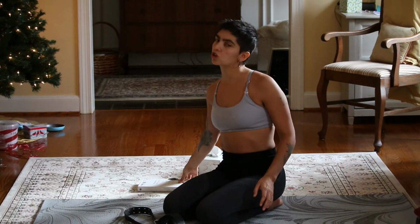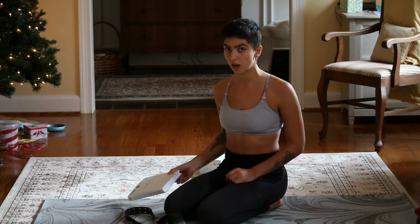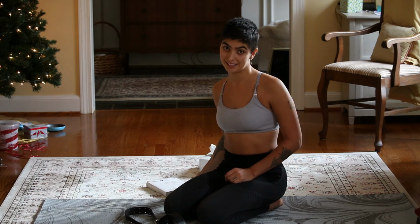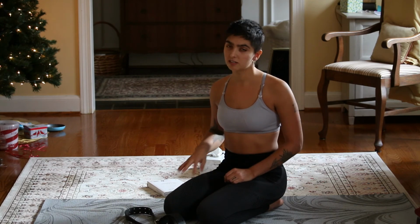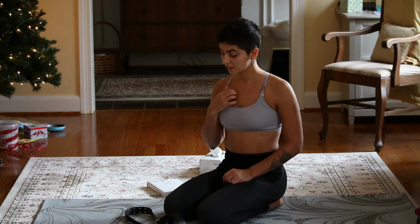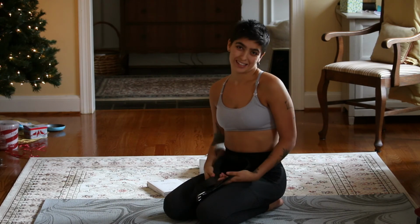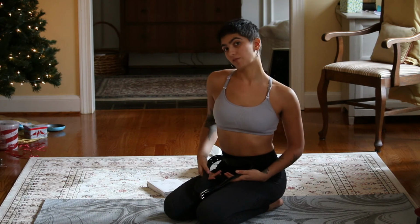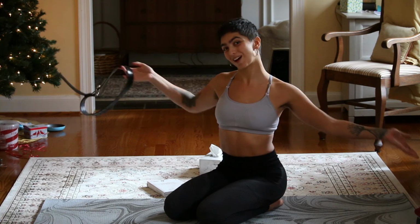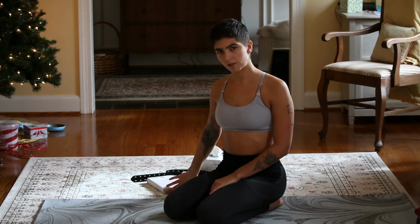So a lot of this is just training tools to get you to the point where you can do a chaturanga on your own without any assist. There's no shame in assist. This is also your home practice. It's important that you protect yourself. So yeah, these are some good ways. You're still working out. That's the thing. It's like you're just working out different muscles than you thought you were. And this is what learning is all about. All right, so those are for chaturanga practice.